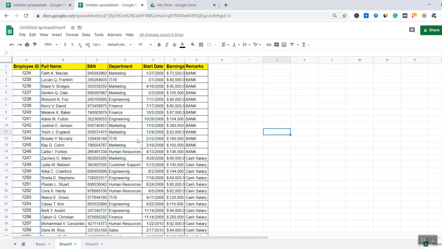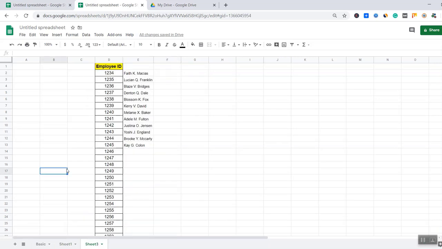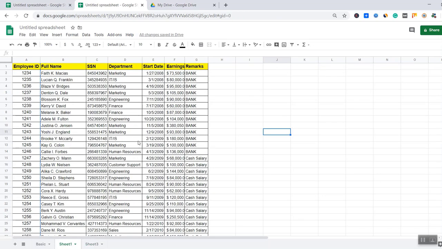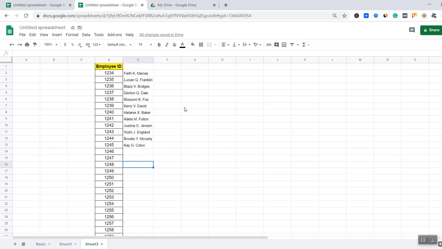There is one limitation in Google Spreadsheet. When you work in a spreadsheet, you can pull data from one sheet to another sheet, but on desktop, like in Excel, you can pull data from one file to another file. So I'm showing in Google Spreadsheet how the VLookup function works.